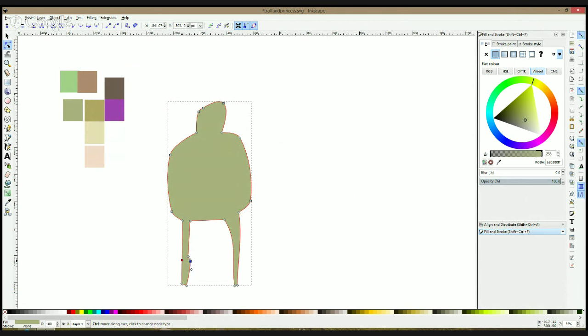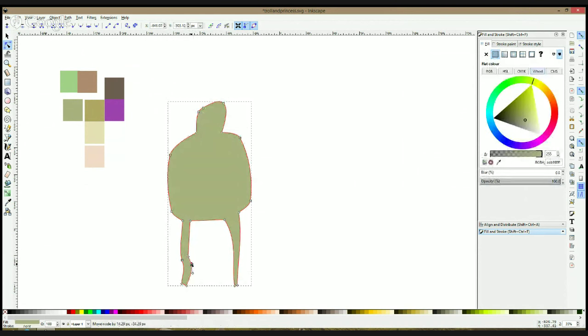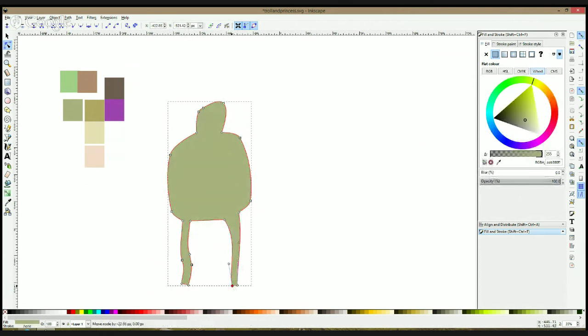All right, so on the sketch, I made something nice. I really like how the leg came out. I know it seems kind of broken, but okay. It's a big guy with a thin leg. I mean, this is not how my friend looks like, but for me, a troll is something like this.